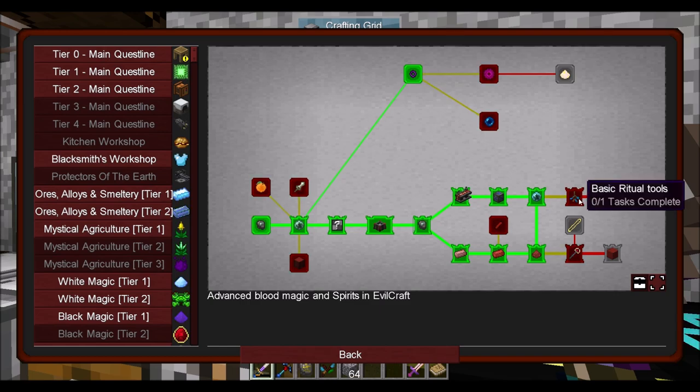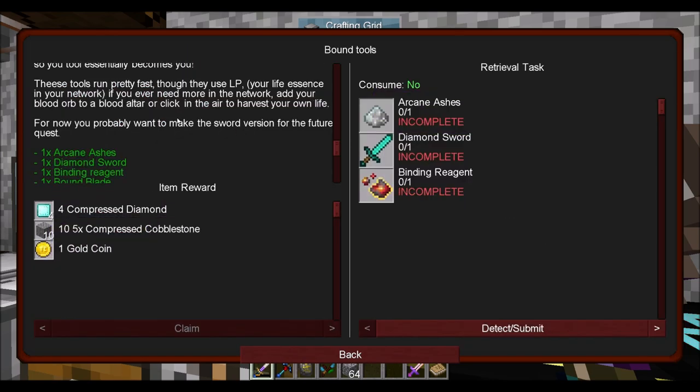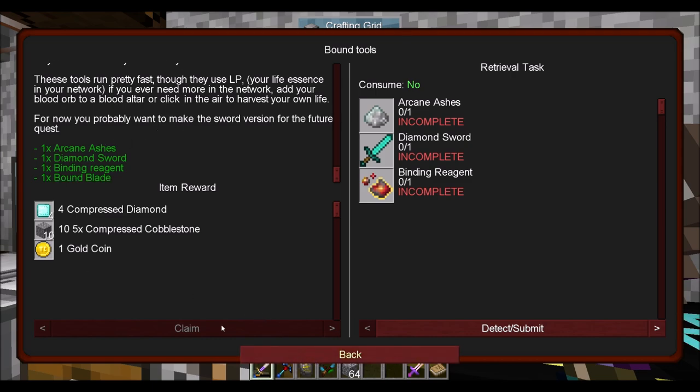Now, is that one of those I'm being really nice and giving you something you need in advance? So now you want me to get into rituals, huh? And bound tools, right? So I can make the bound weapon. Ooh, 10 5x compressed cobblestone? Wow, that's a lot of cobble.